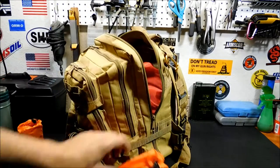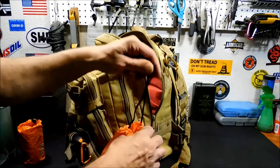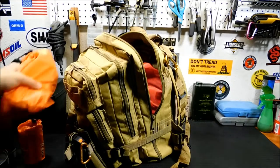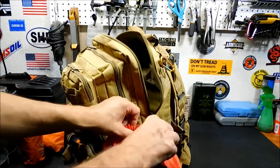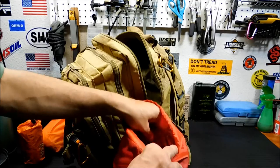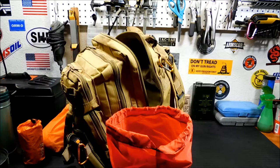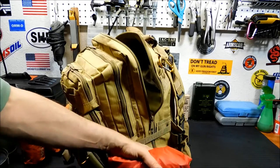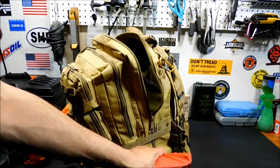Here's where I went nuts on the stuff sacks. The orange bag is all coffee — my ground coffee, Sweet and Low, non-dairy creamer. The reason it's in an orange bag is because this is probably what I'm going to pull out first, so it's bright and easy to see. Next up, the red bag has food in it — a couple freeze-dried entrees, a couple MRE entrees, and a little MRE beef jerky. I have them in there because you have situations where you may not be able to leave your hotel room — an emergency, a lockdown, a terrorist attack — or maybe you're just hungry at 3 in the morning. It's not a ton of food, just enough to get you through probably a day.